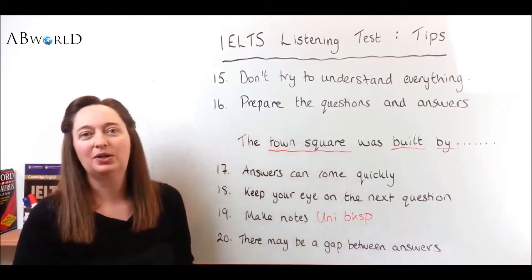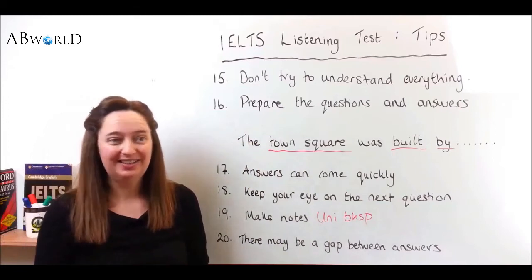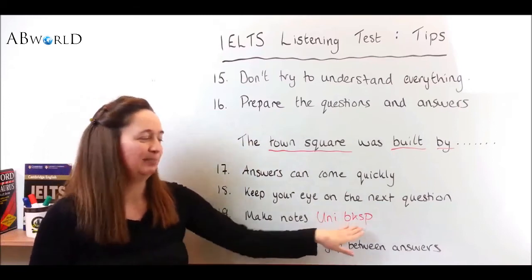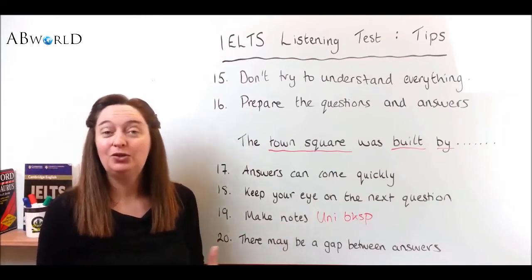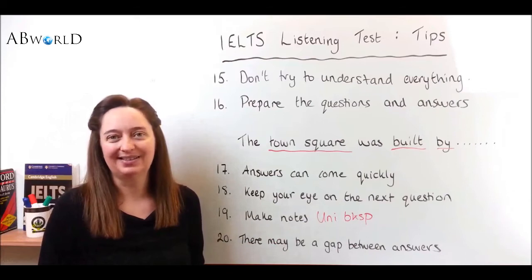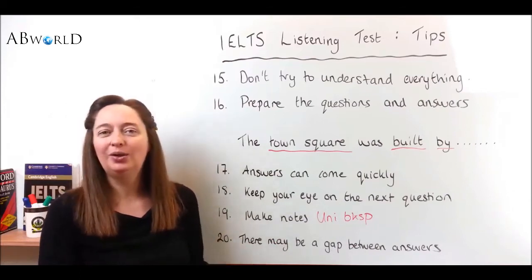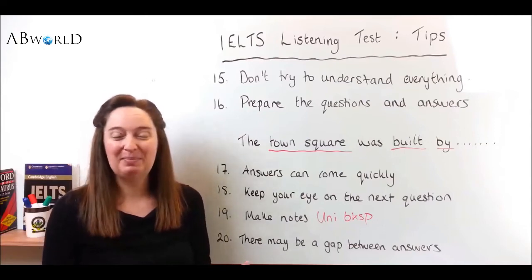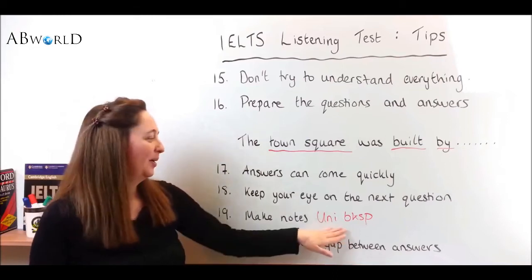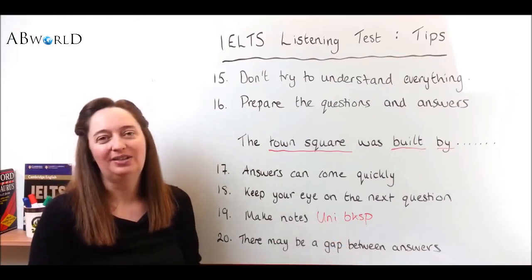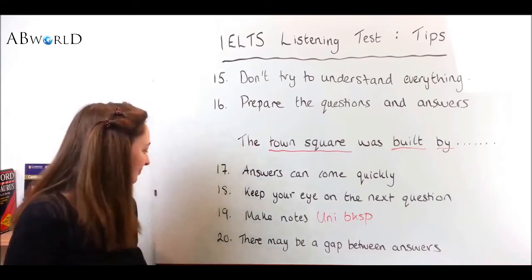I would write that on my question paper. And then when I transfer my answers to the answer sheet, I would write the full words, which is university bookshop. So making notes is very useful. You should also make notes of possible answers because maybe you're going to miss one. You can write all over your question paper. The examiner will never see it. So make notes on your question paper, write down the short version of the word if you need to, and transfer correctly to your answer sheet.